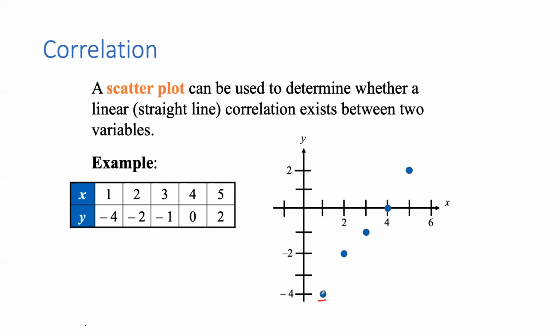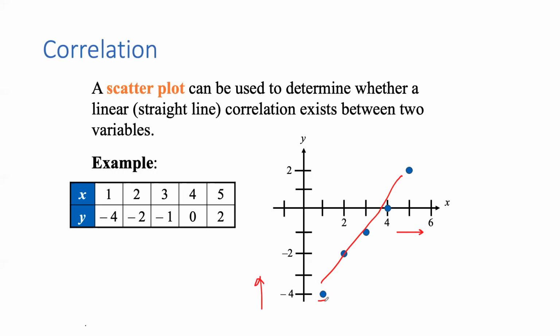Okay, straight away you can see that there's some kind of linear relationship between them, right? There's some kind of relation between these two variables, and it's kind of linear in the sense that if I try to draw a straight line through these points, it might not be exactly a straight line, but you get something approximating a straight line in there, right? And what does it suggest? It suggests that as x keeps going up, y also keeps going up.